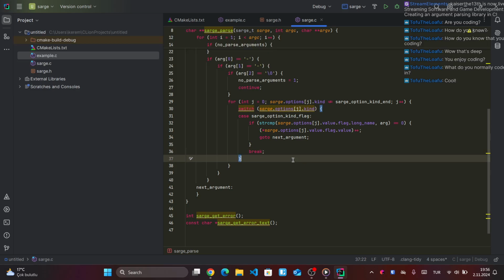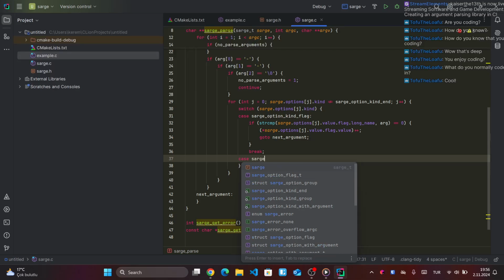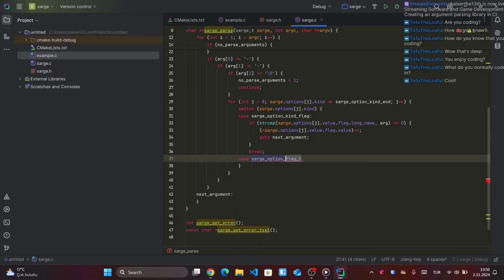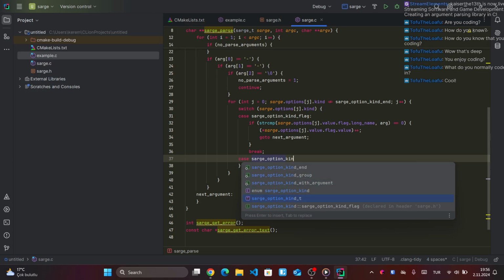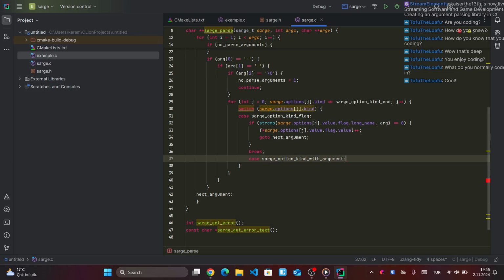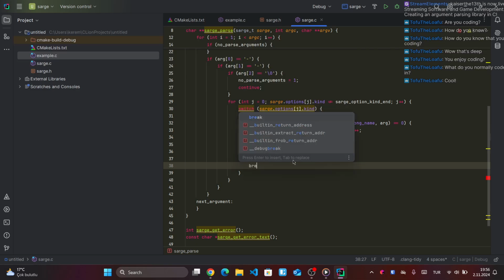Next, we can actually say, if the case is that we have a search option kind argument, break this. Okay.